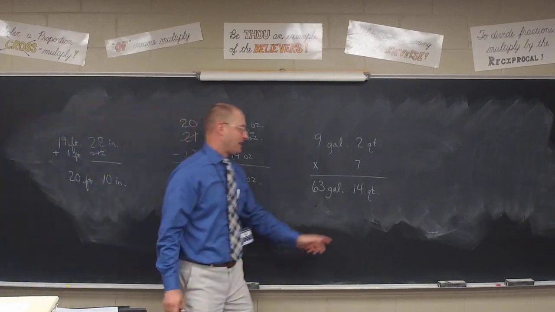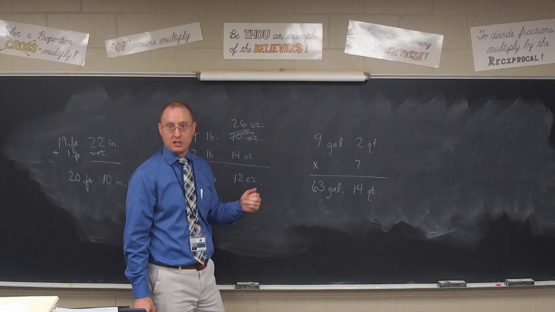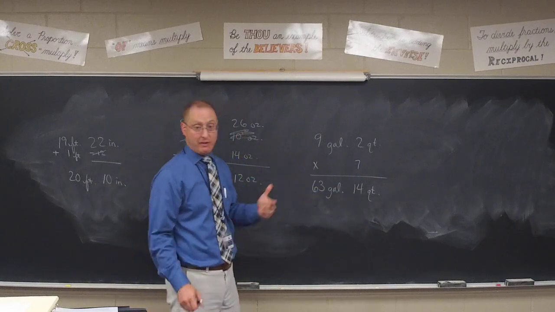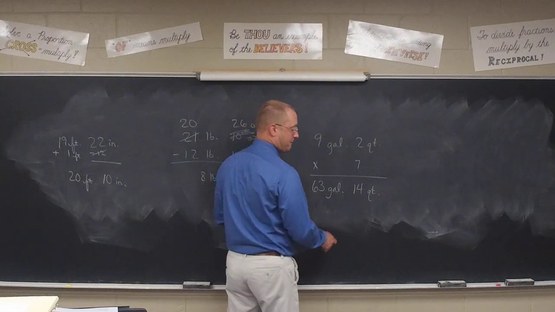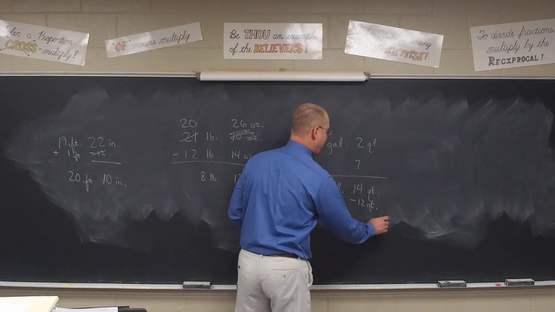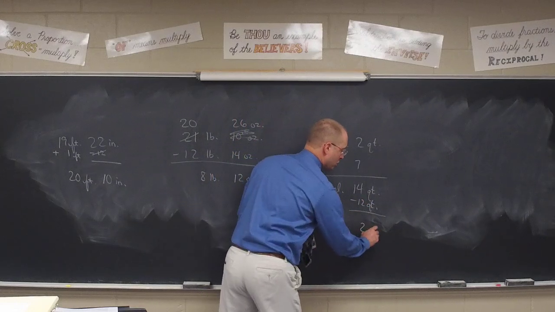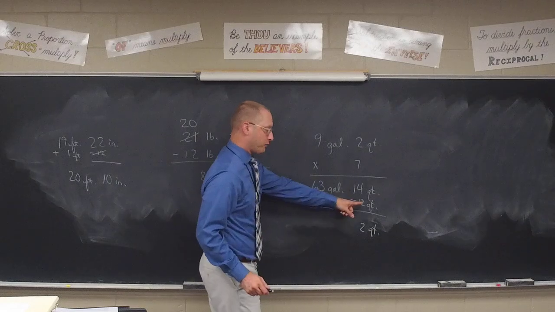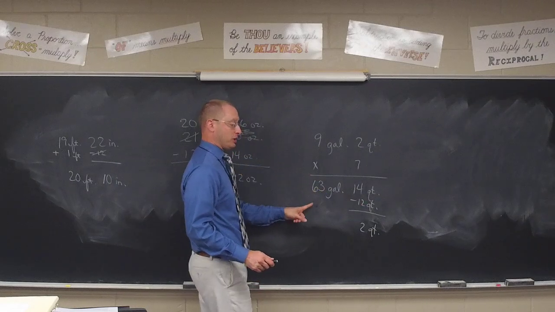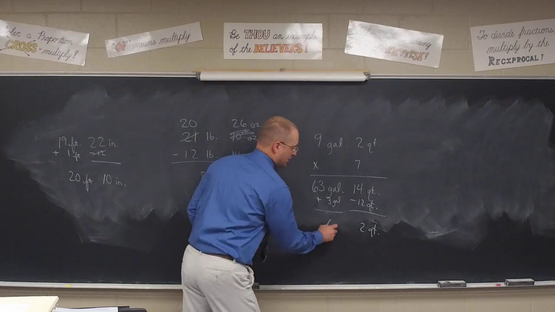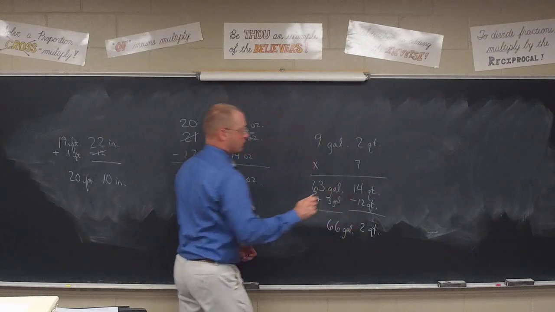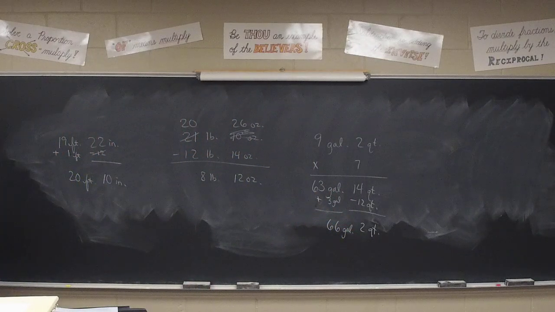And we can, right? Because it only takes how many quarts to make a gallon, class? 4. Well, I have 4. In fact, I've got how many 4s? 3. I've got 3 sets of 4s. How many total quarts is that? 12. 12 quarts I'm taking away to leave me with only 2 quarts. But those 12 quarts become how many extra gallons over here? They turn into 3 additional gallons to give me 66 gallons. 66 gallons, 2 quarts. Okay, make sure you've got that done with me there.